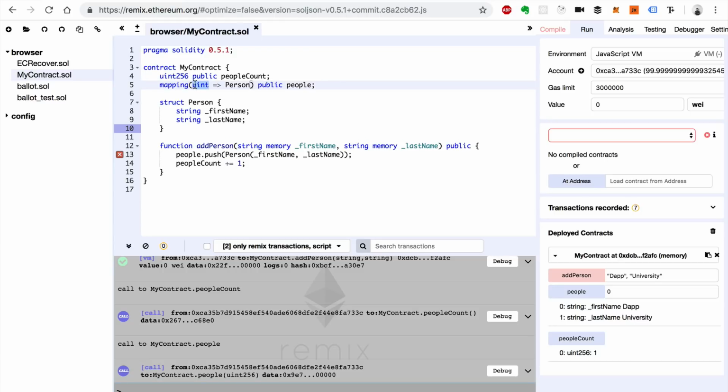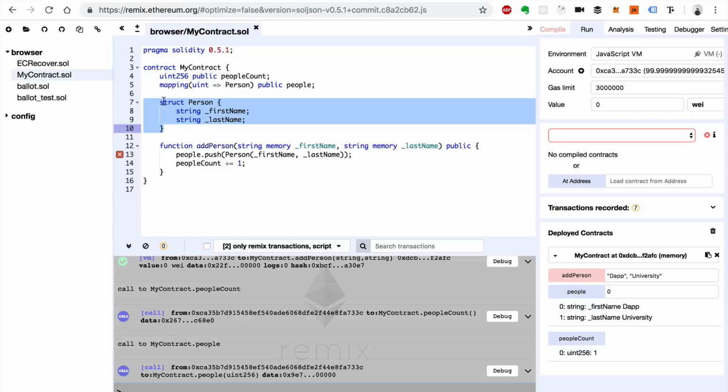So uint is going to be the key, and the person is going to be a value. So this mapping is, like I said, an associative array that's going to take a key value pair. The key is going to be an unsigned integer. We'll treat this like an ID. So it'd be kind of like our database lookup, where we have an ID and then a record. So this is going to return kind of like a person record, or a person struct in this case. And it'll be public, and it'll be people.